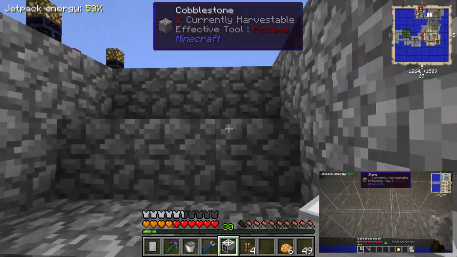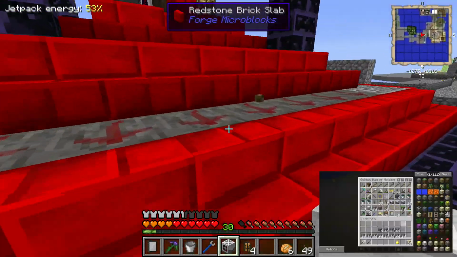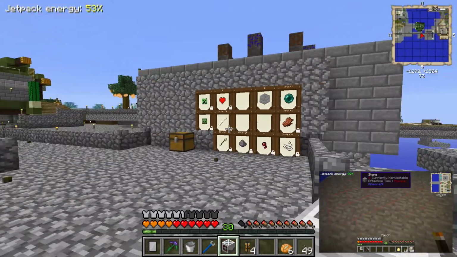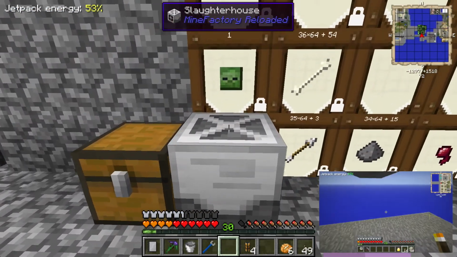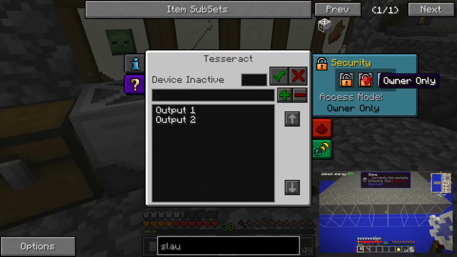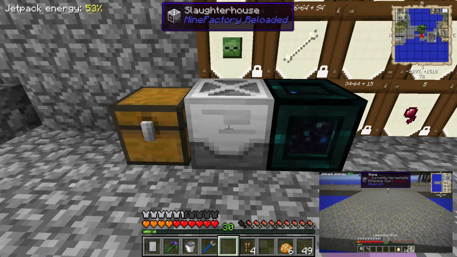Let's get this slaughterhouse set up. I really need to put some stairs on here. Like this. There we go. See how easy that was? Ooh, and then I fall in a hole. Alright. The slaughterhouse we're going to place right here, facing that way, because we want to get it some power. So let's set this to output 2. That'll give it some power.